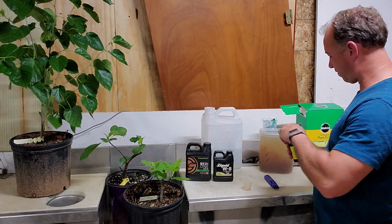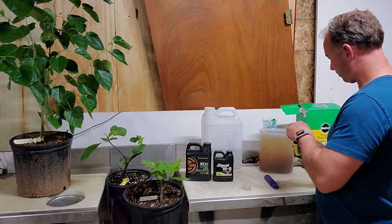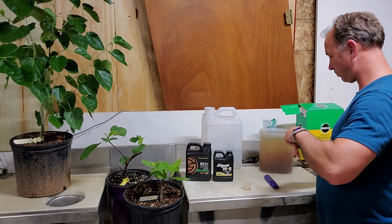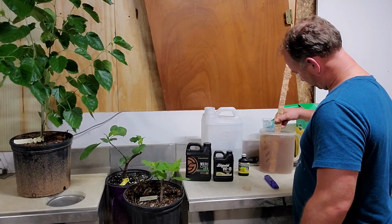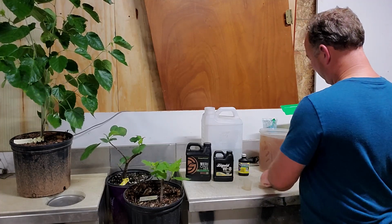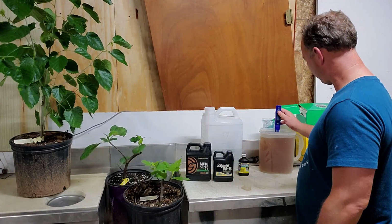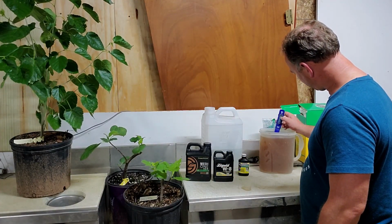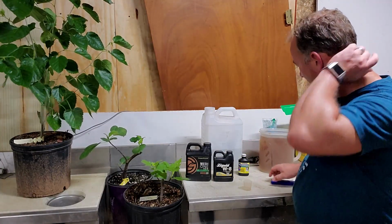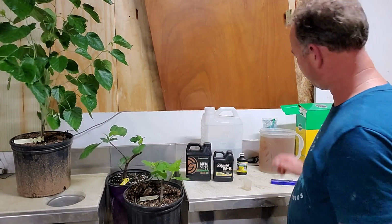And just a drop of Super Thrive. Well, more than a drop, but just a little bit anyway. All right, that should be good. Now I have my parts per million reader here, and I'm going to take a reading and see where this lands. All right, we're at 500 parts per million on this batch, and that's going to be pretty intense for trees, but we're going to see how it does.